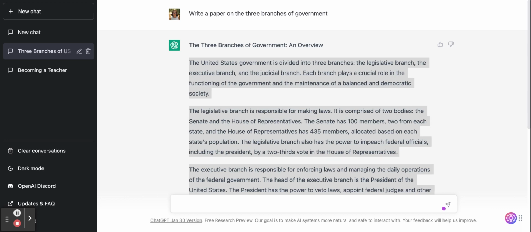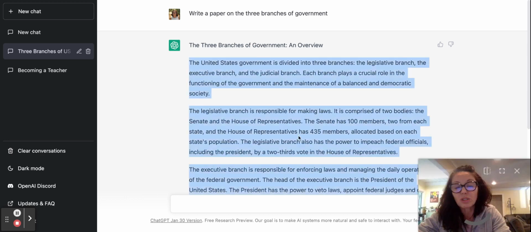Again, be aware that ChatGPT is not going anywhere fast. And I'm assuming that over time, just like every good tech tool, it's only going to get stronger and more advanced. So as teachers out there, we want to be mindful of our tools, our resources. We also want to be aware that students have access to these tools.